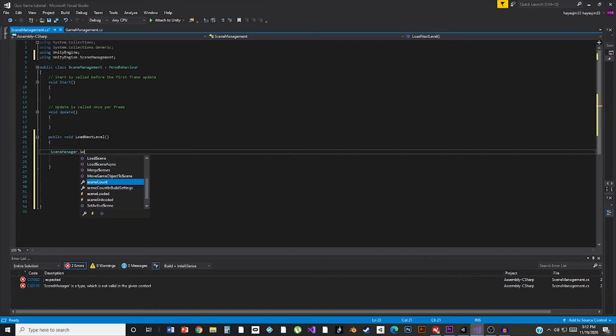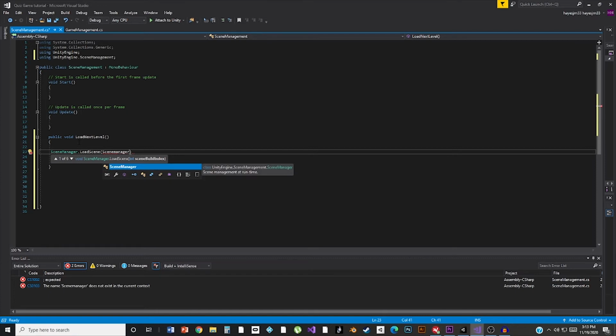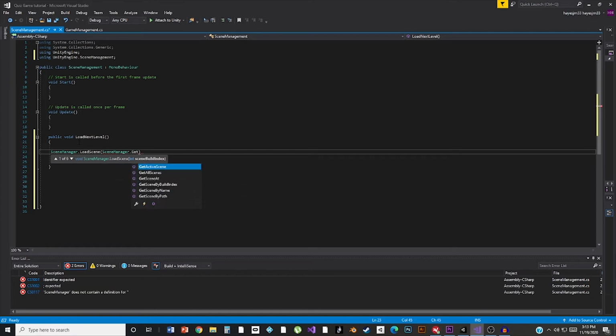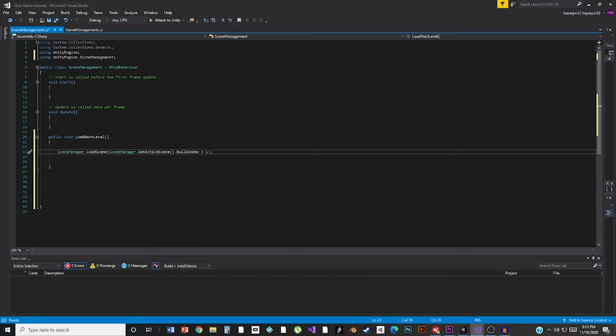So SceneManager.LoadScene, and just type along with me, and then I'm going to explain everything. SceneManager.GetActiveScene().buildIndex + 1; semicolon.